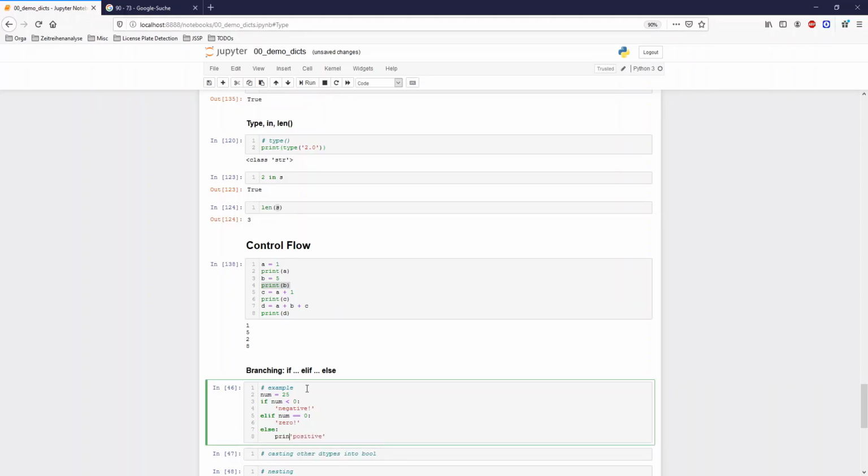Of course, I want to print these things, right? Not just have a string in there. Sorry. Print. And here, print. Okay. And now for a number equal to 25, I will separate these cells just for the fun of it.